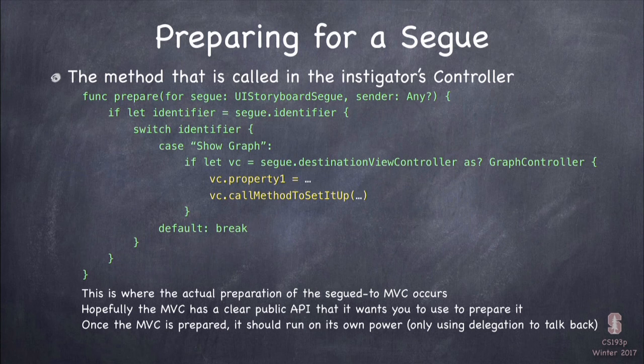to do its job. Now, in the calculator case, what I'm doing is I'm going to somehow have to set the model of the graph view controller or something to show the graph I want, okay, based on what's in my calculator. So I'm preparing it to do what it does. Now, I'm pretty much never going to talk to this thing again. So I got to give it all the information it needs to go do its job, okay? This is kind of one-time setup. And that's the way MVCs need to work. They're object-oriented. They get set up once, and then they just live on their own. They do their own job. They don't talk back to the person who brought them up or to anyone else. Okay? They live on their own.